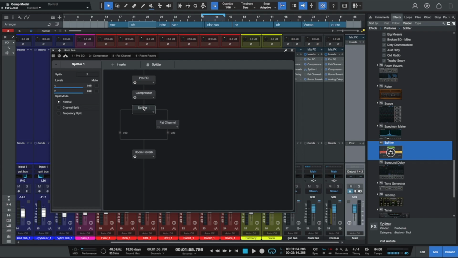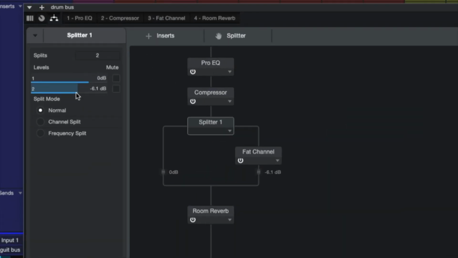And there's a couple options depending on how you set it up with what you can do with the splitter. I have a fat channel here, and it's in split mode. So there's several different modes. The normal mode is basically if you have a certain percentage of that signal being compressed. 50% is what it defaults to, but you can actually drag this over here. And if I zoom in, you can see that you can drag this in or out depending on how much signal you want to have compressed.